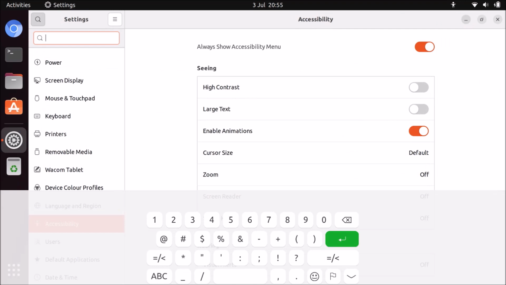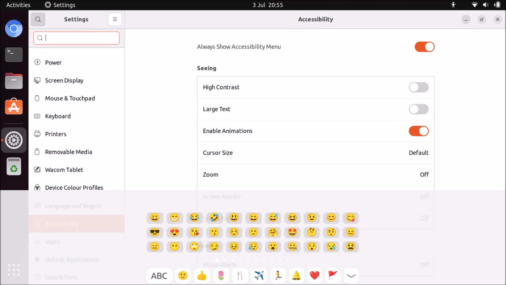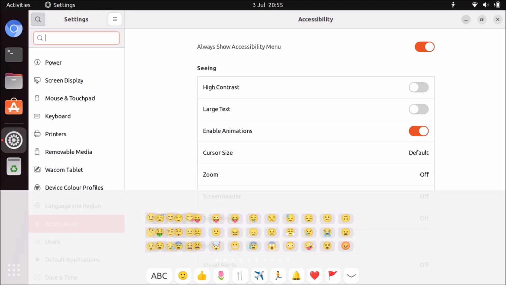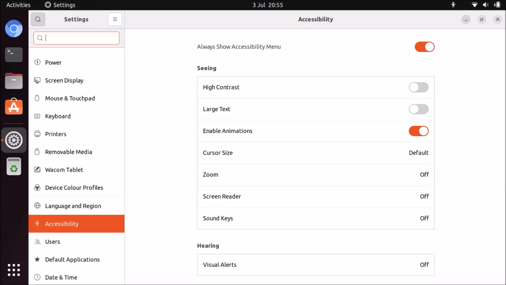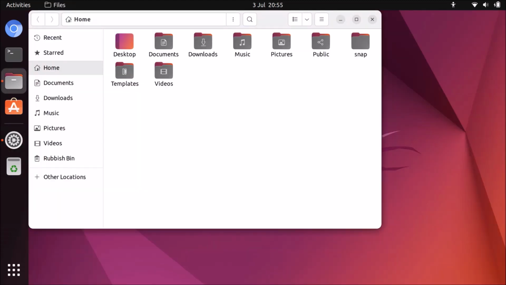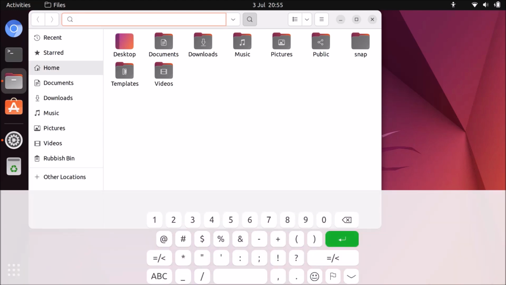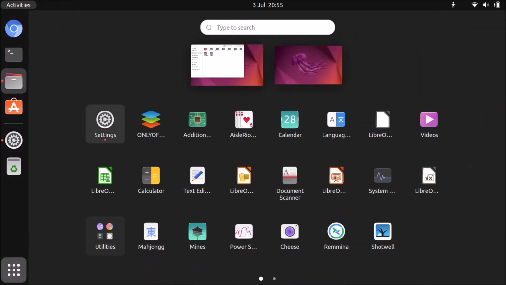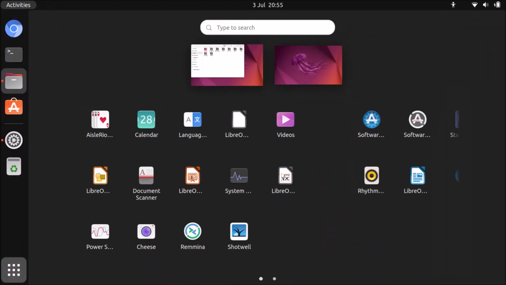And this works with settings. So if we search for a setting, the on-screen keyboard automatically populates as expected. Now, in theory, this should work for all applications installed in Ubuntu 22.04 or in Fedora 36, i.e. when you press into a text input field, such as the search button in settings or the search button in files, the on-screen keyboard should automatically populate.